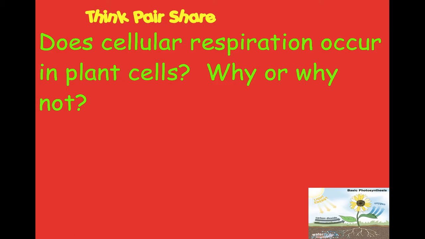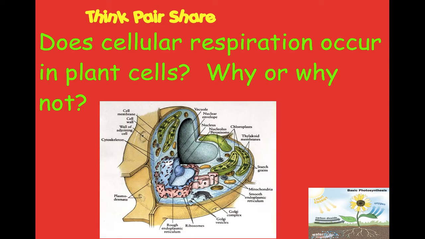Now, a lot of people get confused with this part. They think that plant cells do not do cellular respiration. They think that they only do photosynthesis. But that doesn't make any sense because the plant cells make the glucose for themselves. And so we steal their glucose, but they still want their glucose. So if you look closely at the picture of a plant cell, you'll notice they have the chloroplast, but they also have the mitochondria. And the mitochondria are there so that they can use their glucose and make ATP energy.